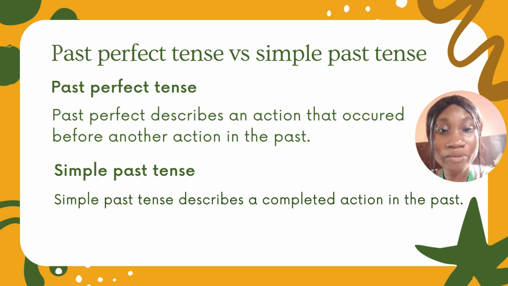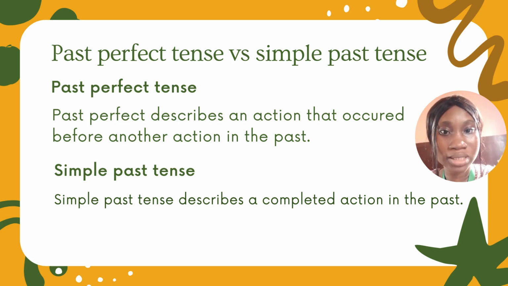And then things that I believe we have taken note of is that we always make use of had, H-A-D, had. And we always make use of the past participle of a verb, which I pointed out. So we've learned so far that we can use past perfect tense for positive sentences, negative sentences, and to ask questions. Now let's compare past perfect tense with simple past tense.